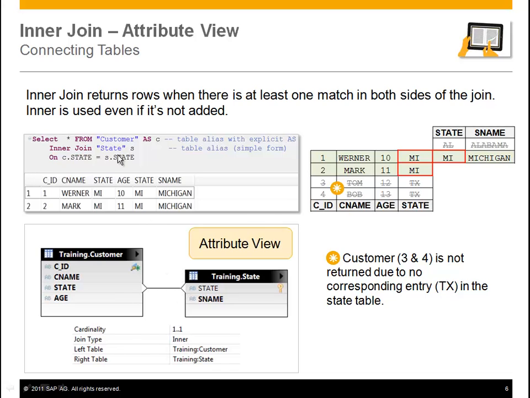So if I run this query right now, okay, what you're going to see is that it's going to miss out on Tom and Bob from the left-hand table, and the reason is because this is an inner join, and an inner join is an intersection of both these tables. So whatever is common in this table, it will be shown. Now because we only have Michigan, which is common, therefore you're only going to see Werner and Mark.